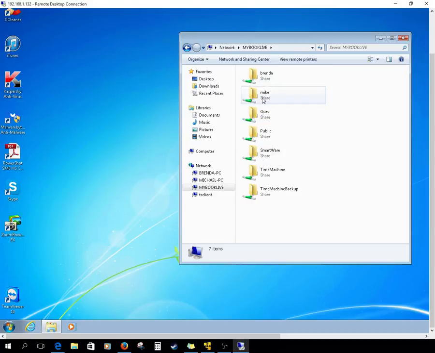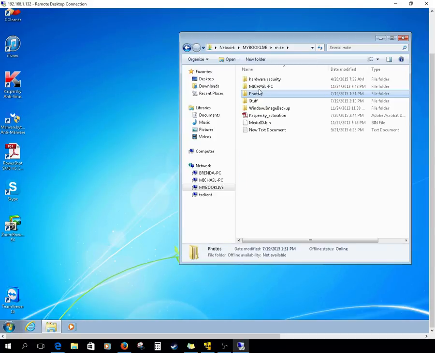So there are the various shares on here. And now this is called the UNC. That's how I refer to that drive over the network. Very nice. My phone's ringing. Excuse me.